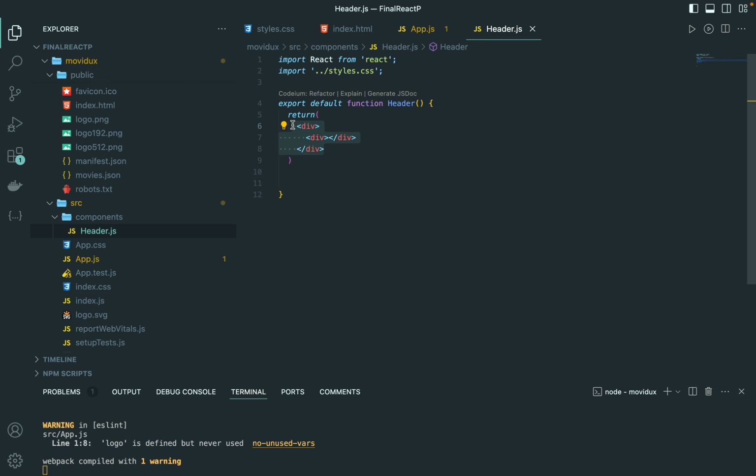What you have to do is delete everything and use a fragment: open and close angle brackets. This is the same, it's a shortcut. Make sure that the return function ends with a semicolon.